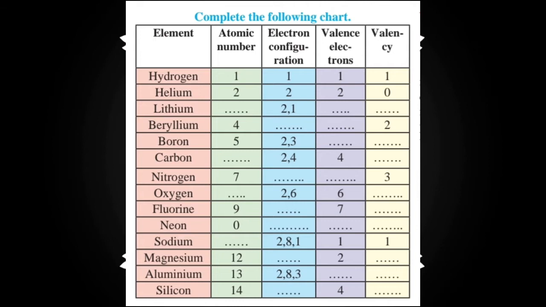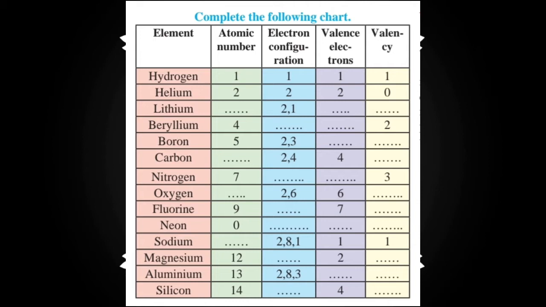In this video module we are going to discuss variable valencies. Right now on the screen you are able to see a chart. We have to complete this chart, in which some elements are given with their atomic number, electronic configuration, valence electrons, valencies, etc. All the things are given. We have to find out the valency of an element on the basis of its electronic configuration, as we have discussed.